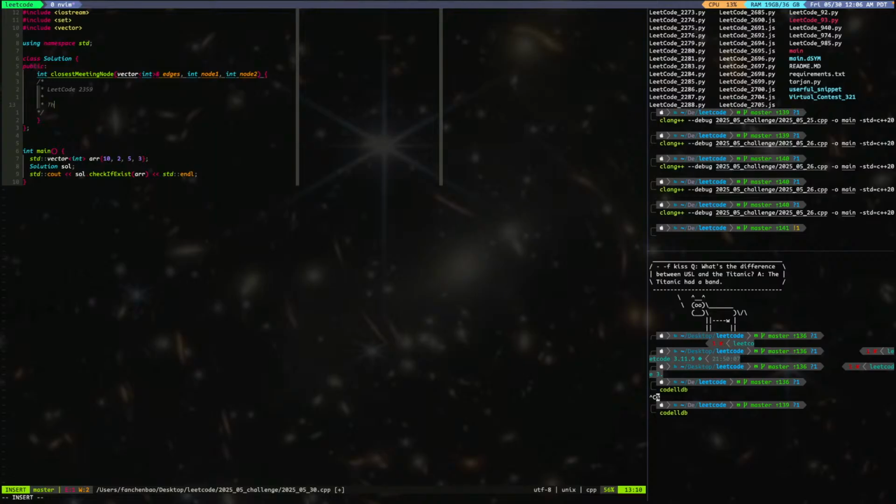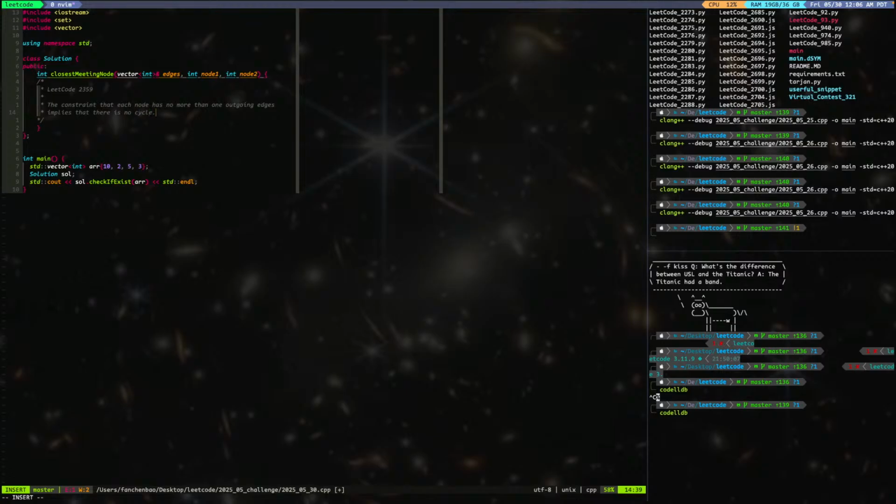All right, let's see. The constraint that each node has no more than one outgoing edge implies that there is no cycle.